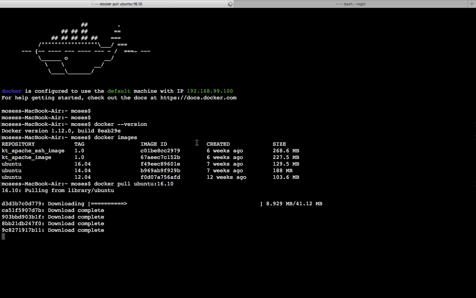When you are launching a new OS inside VMware, you are launching a new VM. But in Docker, when you are launching a new OS, you are launching a container. This is the concept of containerization. A container is nothing but sandboxing the OS into a very small particle.